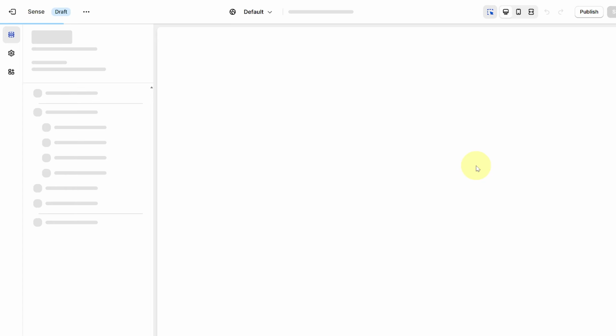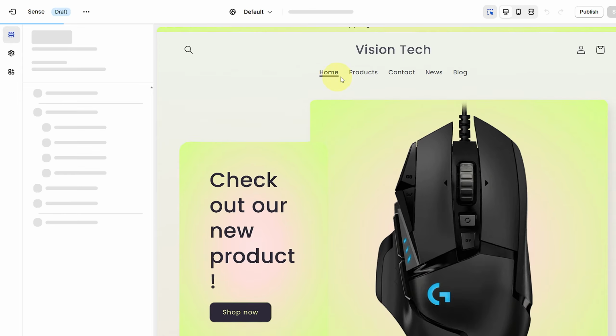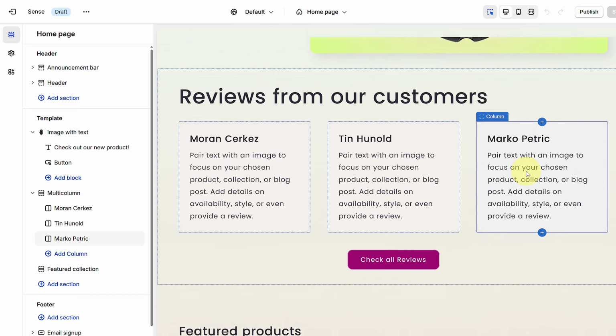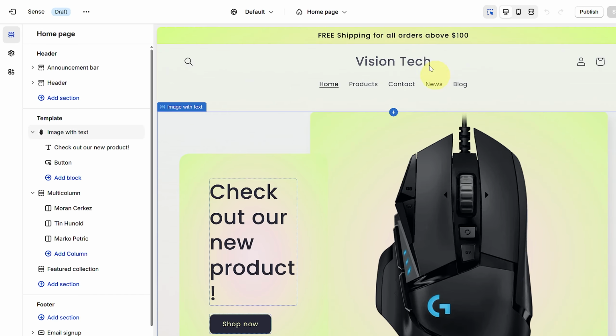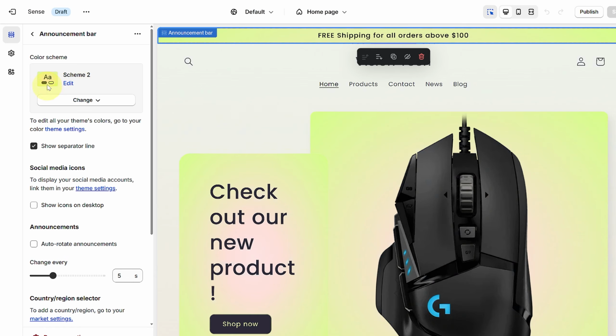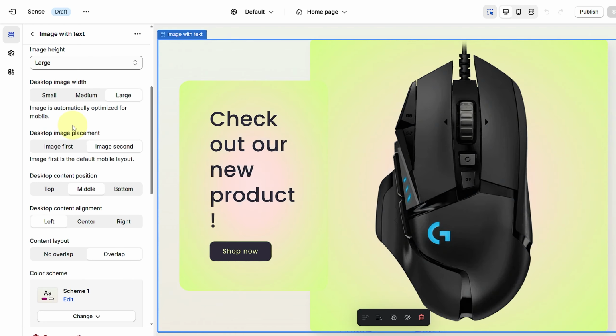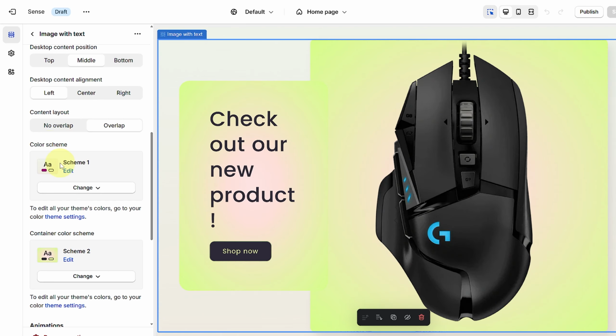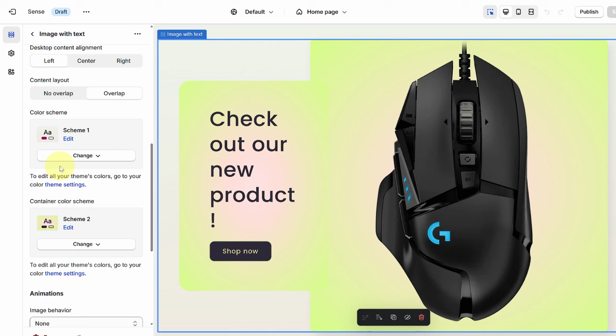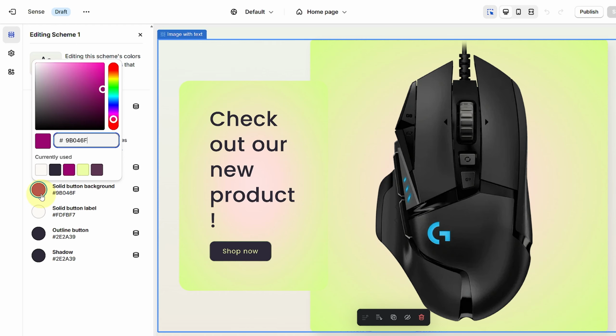Once you head over to that, you will be able to see that my store color is now changed. But if you still want to change your store colors, you can go through these color schemes on the left side of your screen. Once you click on these elements and sections, you can see we have colors to change. Every property is almost available in here. So that's how you can easily change the colors of your Shopify store.